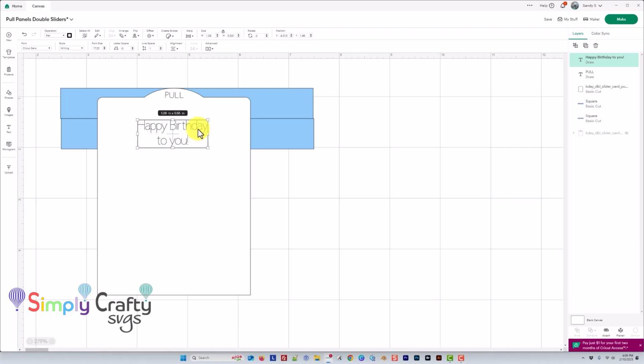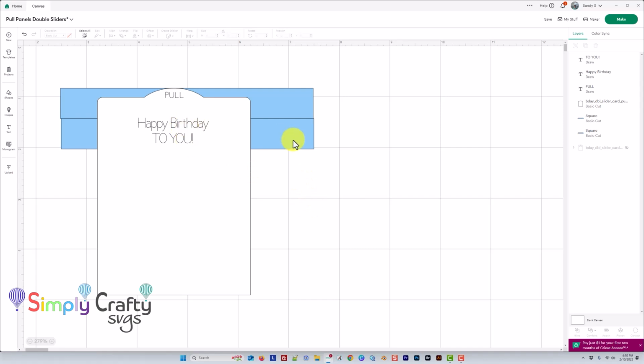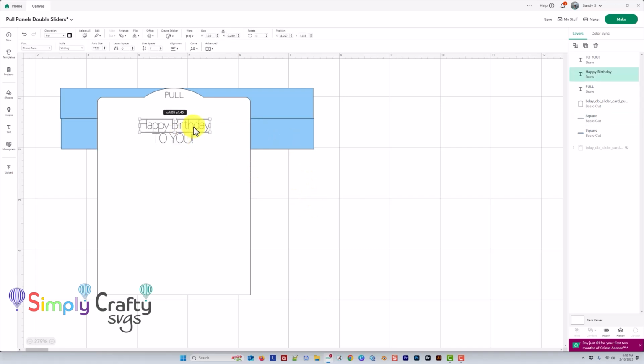So there's so many things you could do. But one last thing. Let me go ahead and delete this. And I'm going to just duplicate this. And don't be afraid of adding 2 different variations. So something like that. Happy birthday to you. So we'd have to pull this down a little bit. And the reason I would do something like this, I'll show you right now.